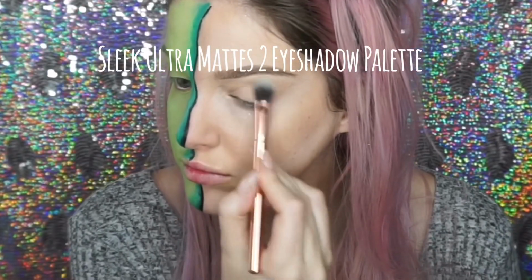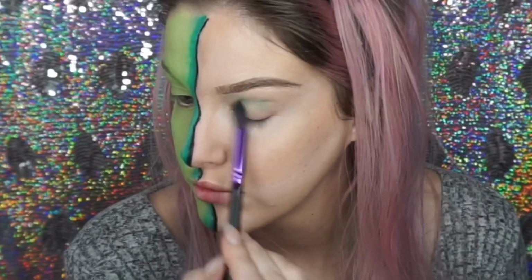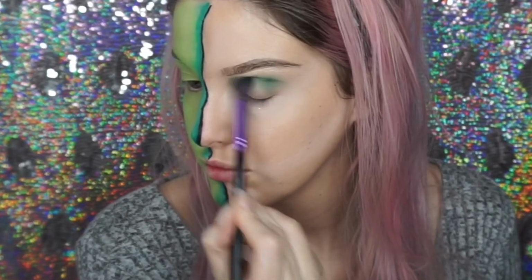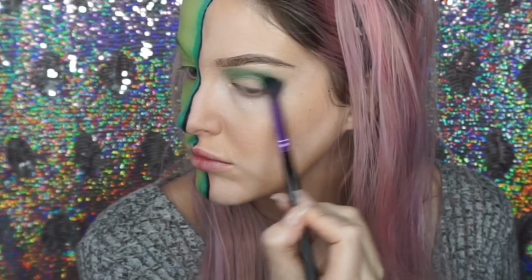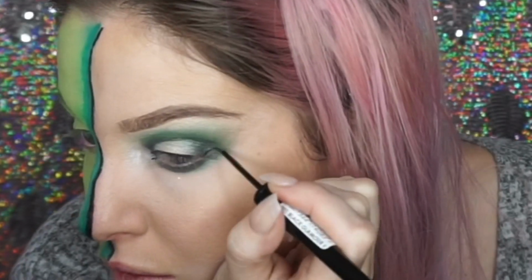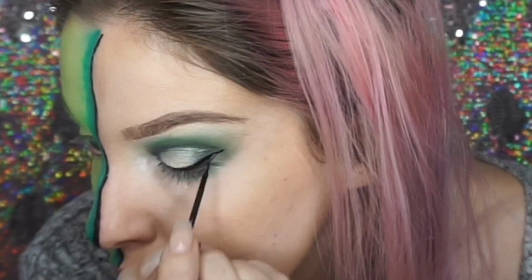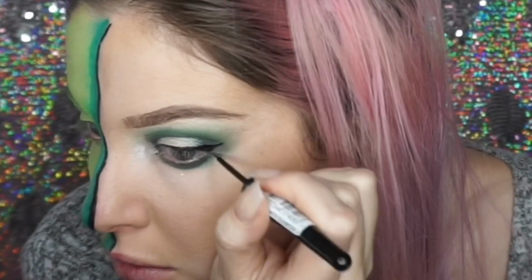I then went into this sleek Ultra Matte 2 eyeshadow palette and primed my lids. This is a really nice matte, like greeny coloured eyeshadow palette. So I just went into my crease with this green shade. I added a silver shimmer on the lid, and then I drew in a winged liner.